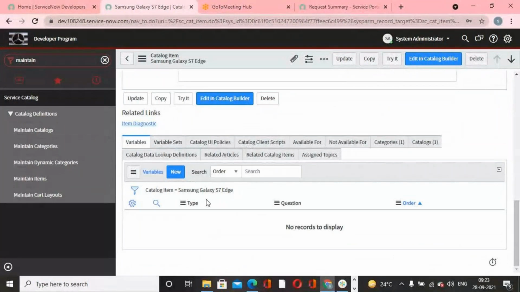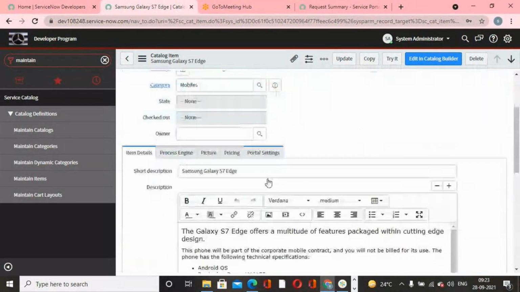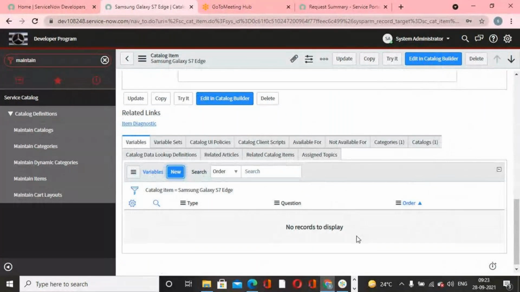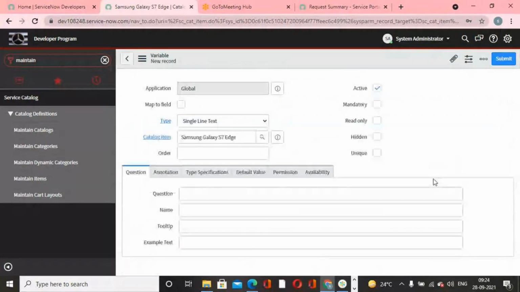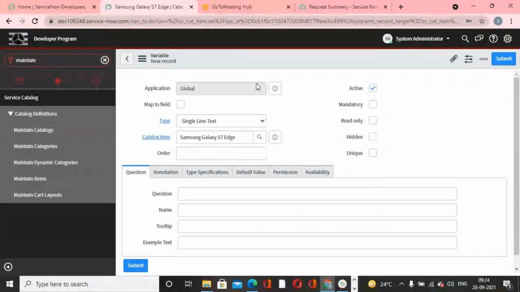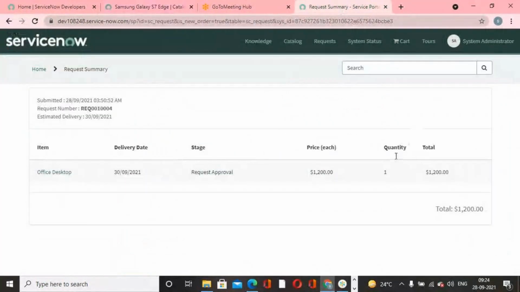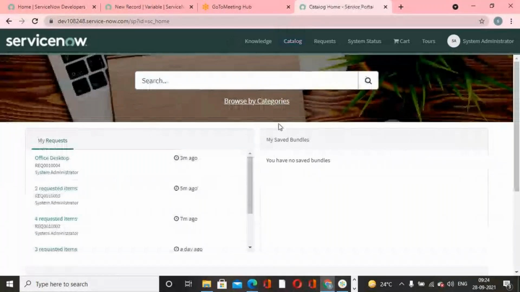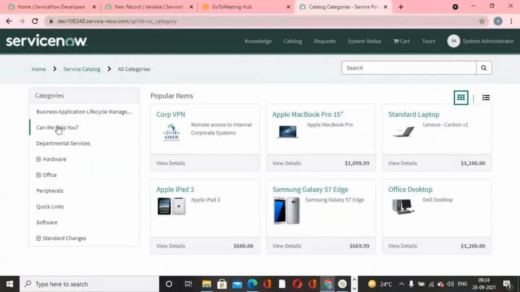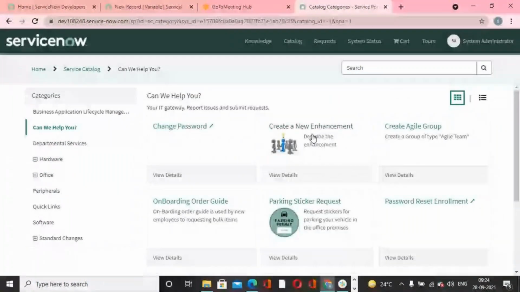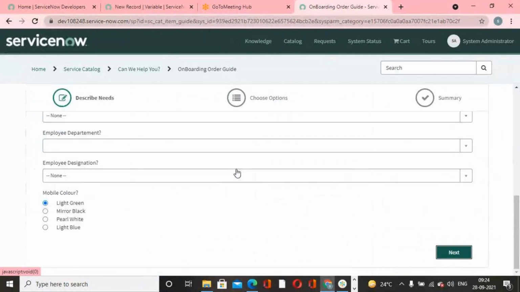First of all, go to my catalog item and create a new variable. Now I'm going to show how to configure variables at the item level also. What is the variable I have created? The same variable you can take here: onboarding order guide, mobile color.